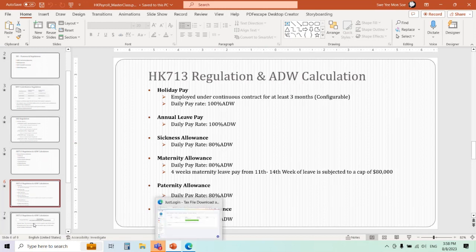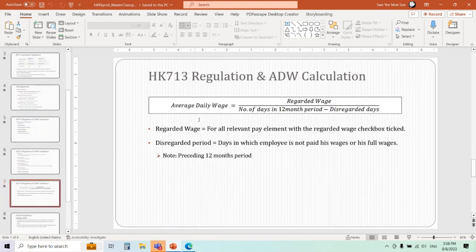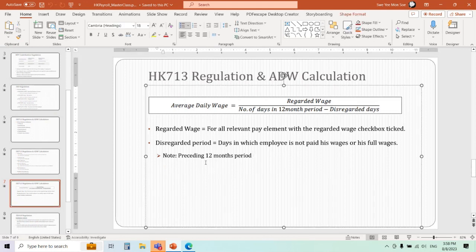Let me continue quickly. Just now, Neha also mentioned how ADW is calculated. ADW is calculated with this formula: regarded wage divided by the number of days in 12 months minus the disregarded period. Regarded wage in our system is whichever pay element has the regarded wage checkbox ticked, and we consider that amount as regarded wage.